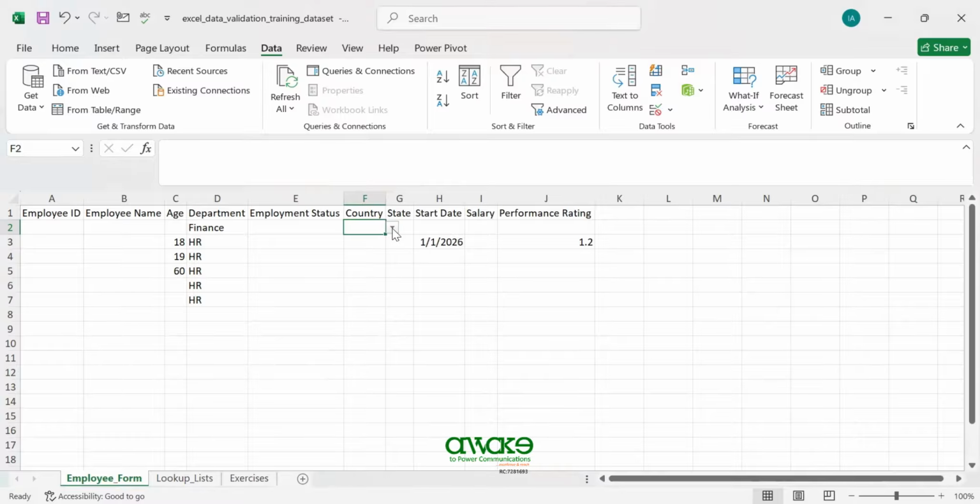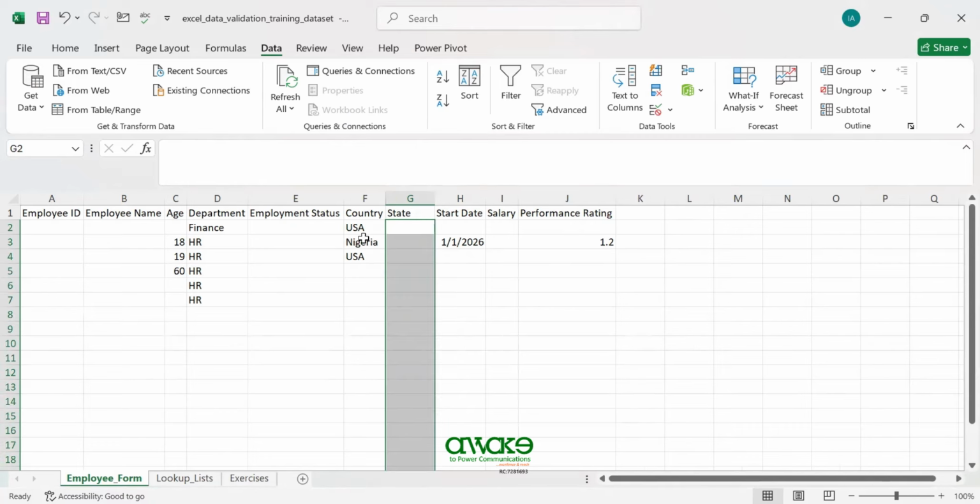So what will happen is that if we pick Nigeria now, what happens on this drop down is only Nigerian states. Can you see that? It's only Nigerian states, okay? If we pick USA, you see that what we have here will be just the US list. Can you see that? Okay. All right, so we have successfully inserted the list here in country. So let's make the dependent.